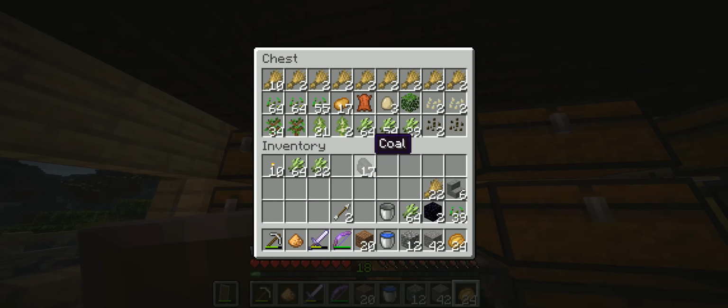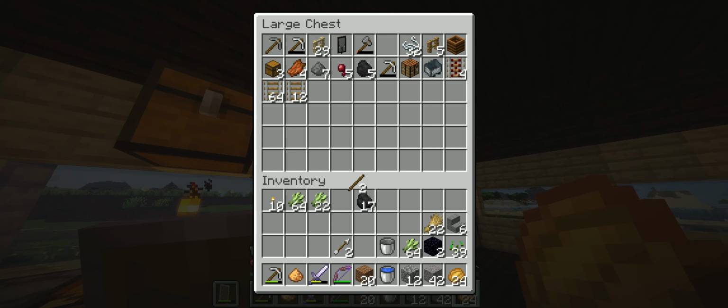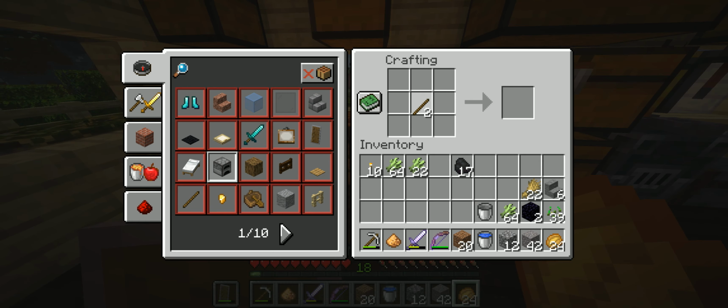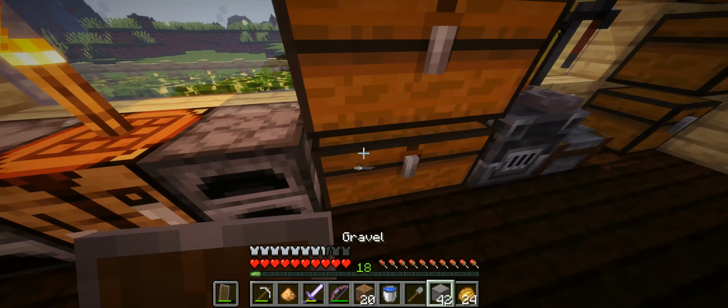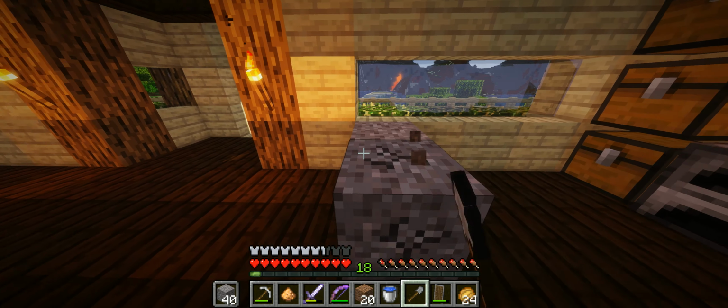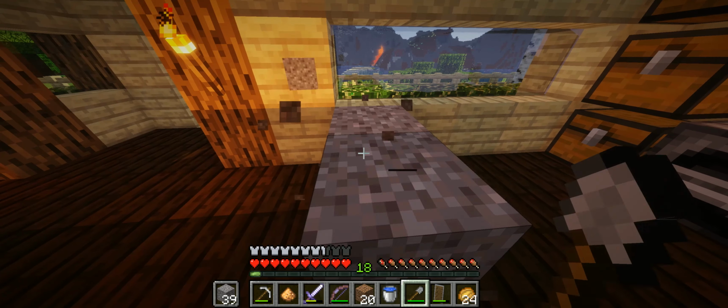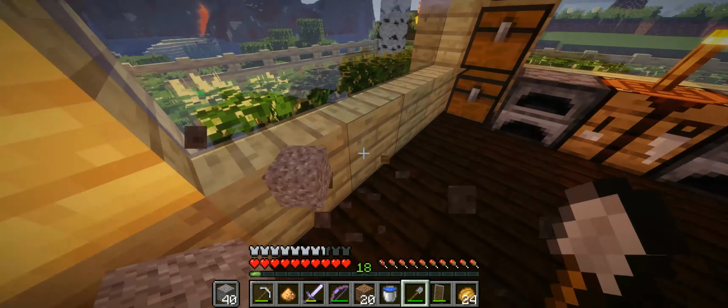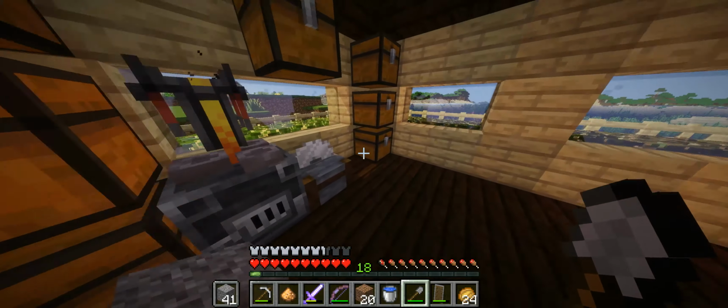Do I have... Where are my sticks at? I've only got two sticks. I didn't mean to throw those out. That was just silly. Alright, so can I pick that back up? Alright, so I want to do this. It's been so long since I've... Hey, we got one. That's it. That didn't take too long. That was a pretty successful endeavor.